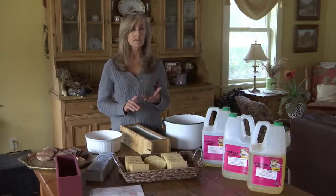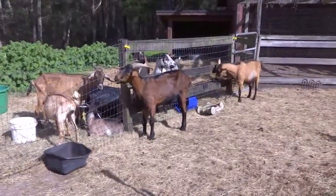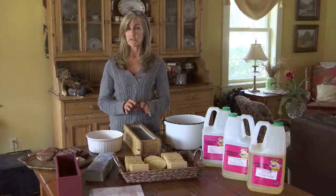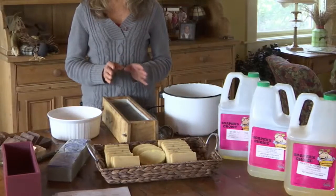Then there's soap made with water — you can use any liquid in soap. Some people use beer, some people use just plain water. But I use fresh, raw goat's milk because it has more fat, a higher fat content. The reason I use the full-fat goat milk is the more fat in it, the creamier it is on your skin. The actual property of goat's milk — it has a very small molecular structure, so it absorbs into your skin. It doesn't need an enhancer like most cosmetics use. It also doesn't have the allergens that cow's milk has, which is why people who cannot drink cow's milk can drink it, and so you don't have as many allergic reactions to goat's milk.